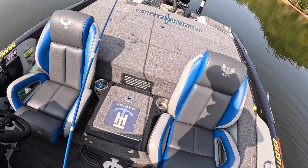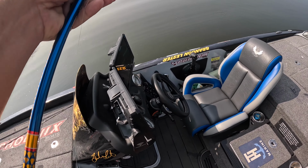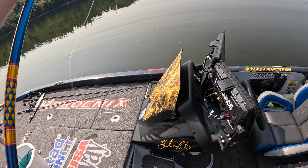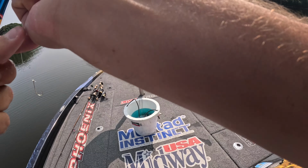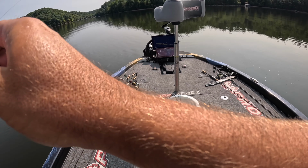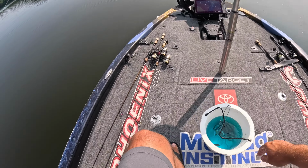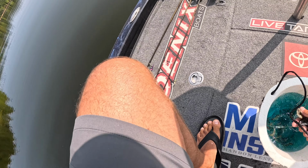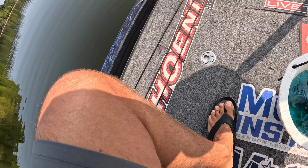Man, that was fun. She gave me a fit on that big old long rod. Now, I know somebody's going to ask, so I'm going to go ahead and answer the question. Why are you using such a long rod? Why are you using the jig pole? Well, number one, because I don't have a lot of experience with a big long jig pole like this, and I'm just trying to get better at it.